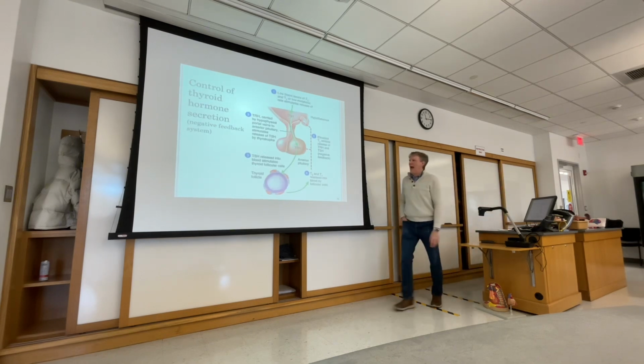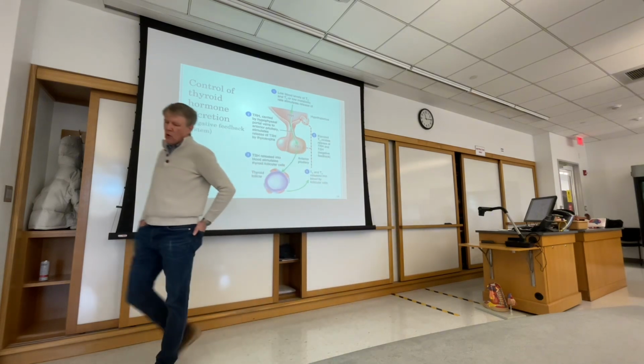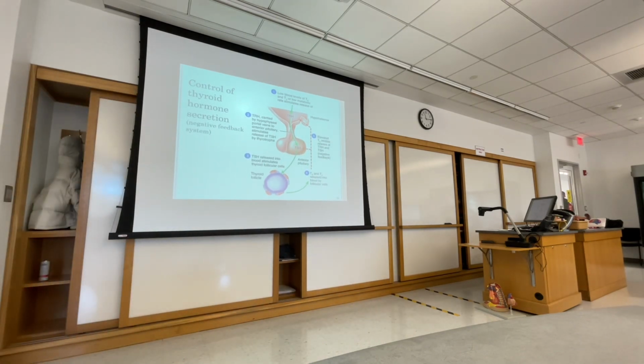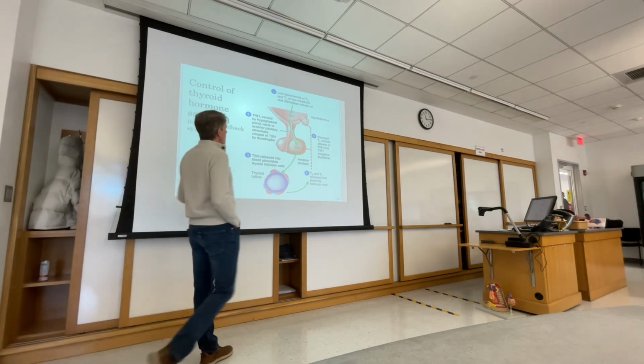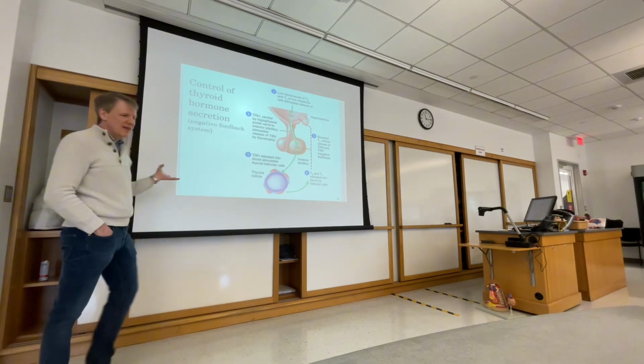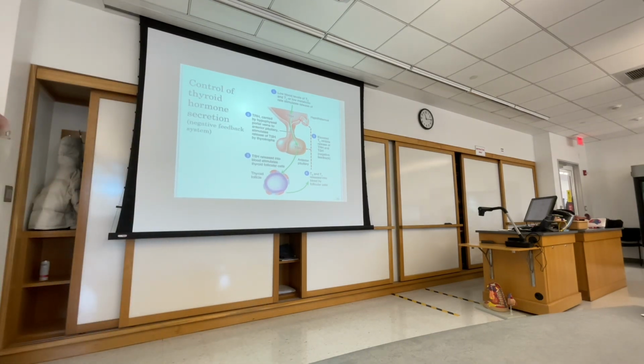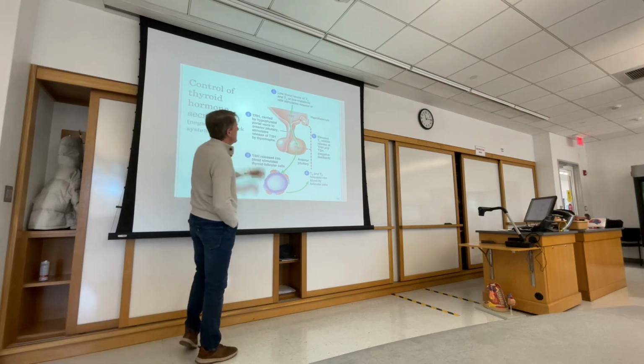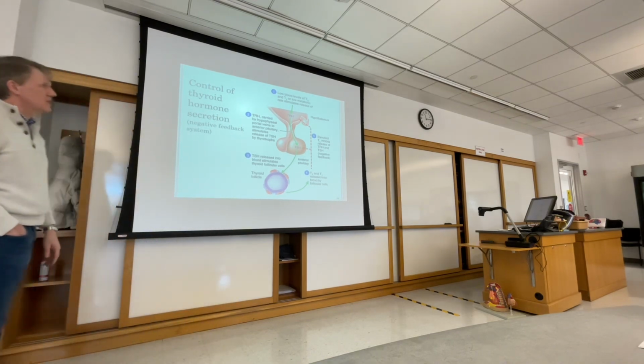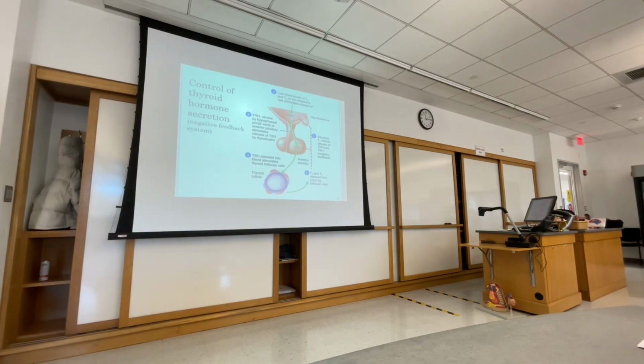This is just showing you how thyroid hormone secretion is controlled. It's basically a negative feedback system, right? So, you start up here, and remember, like so much of the hormones that we're going to talk about in this chapter, it's a pain in the butt because one hormone leads to the release of another hormone, which then releases another one. So you start up here at number 1. Let's suppose that your blood levels of T3 and T4 were starting to run low, or let's suppose that metabolic rates were low throughout the body.